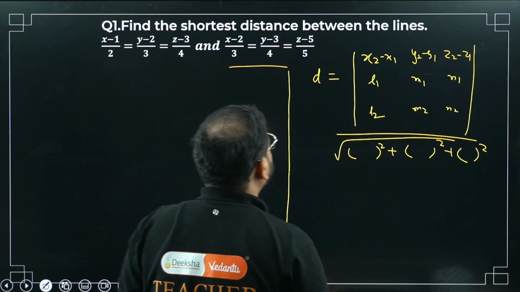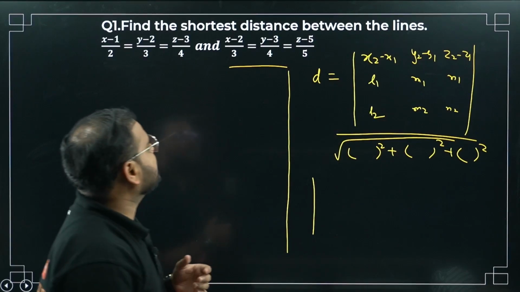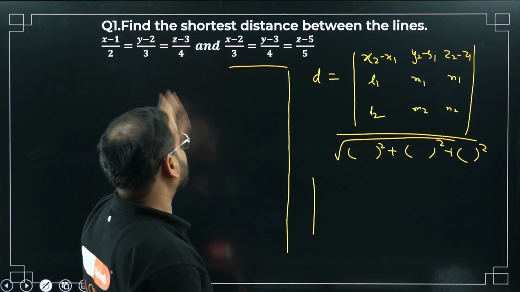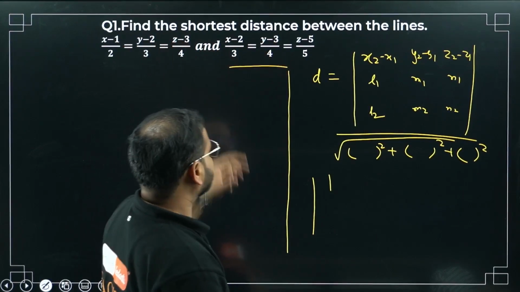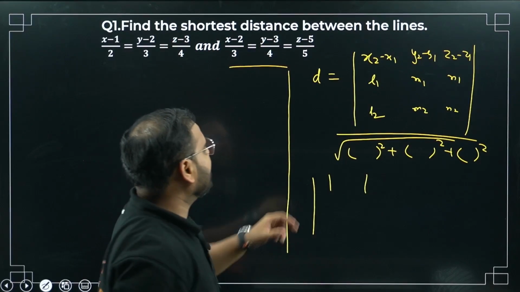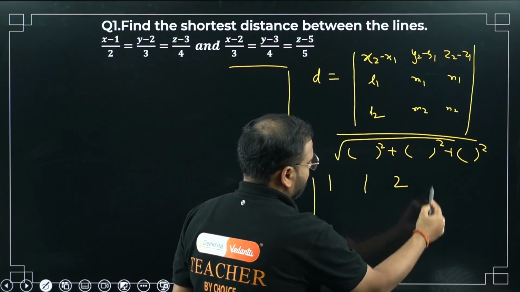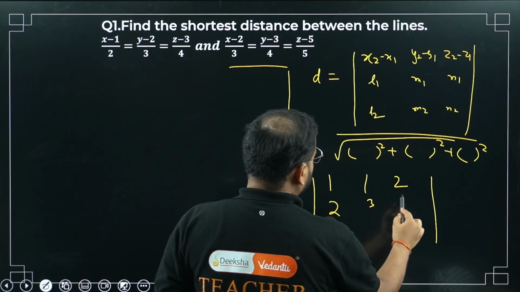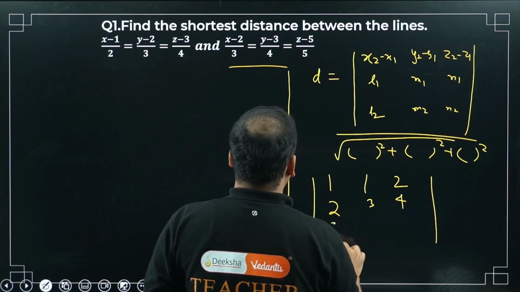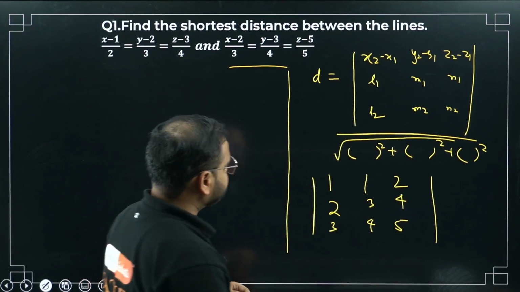You'll see now. Please check. Let me write the matrix now. So if I get this matrix right, please check. x2 minus x1, bacha, what is x2 here? 2. 2 minus 1 is how much? 1, sir. What's y2 over here? 3. 3 minus 2 is how much? Again 1, sir. And what is z2? 5 minus 3. How much is that? 2. Okay. What about the values over here? 2, 3 and 4. And over here 3, 4 and 5. Chaliye.